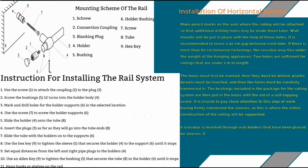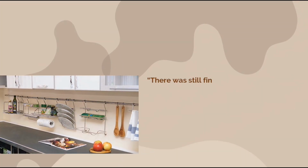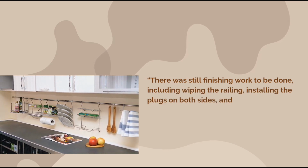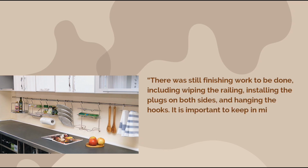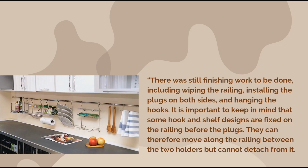A crossbar is inserted through wall holders that have been placed on sleeves. It is crucial to note that the crossbar should protrude from the holders equally at both ends for aesthetic reasons. The final step involves using the kit's provided screws and a hex key to secure the crossbar in place in the wall holders. Finishing work remains, including wiping the railing, installing the plugs on both sides, and hanging the hooks. Some hook and shelf designs are fixed on the railing before the plugs. They can therefore move along the railing between the 2 holders but cannot detach from it.